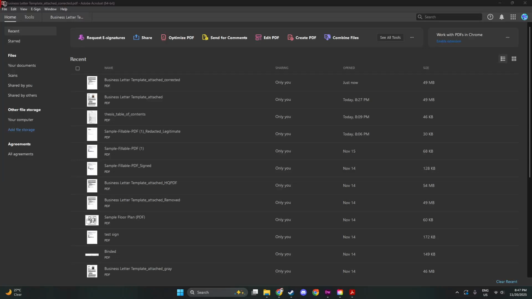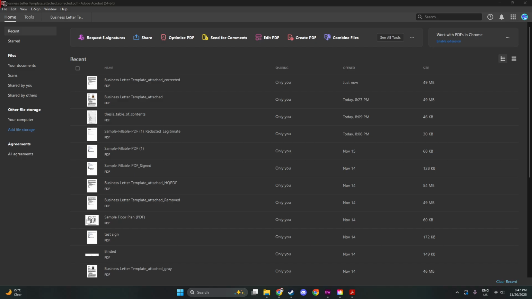In today's video, I'm going to teach you how to invert colors in Adobe Acrobat Reader. This is a quick way to make PDFs easier on the eyes, especially in low light, and it can also improve readability if bright backgrounds are hard to look at. We'll use a built-in accessibility feature that simulates color inversion by showing white text on a black background.